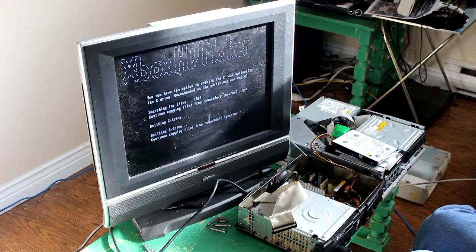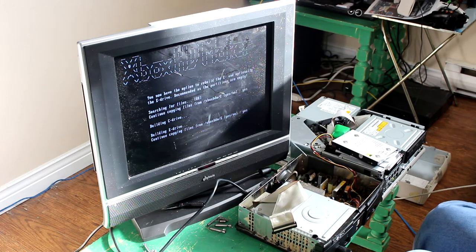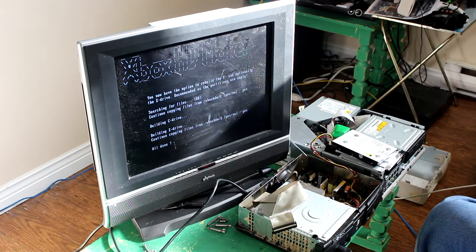Okay, so this is where it failed last time, building E drive. It actually skipped past this part so quickly that I didn't even realize something was wrong, and Trevor was out of the room for the last couple of times. So, I'll just type in yes. I did not realize it was supposed to ask me at this point. So, enter. Yep, so obviously my disk is corrupted, the disk we were using first. And it also took a whole lot longer building C drive than it was before, I should say. And again, of course. All done.